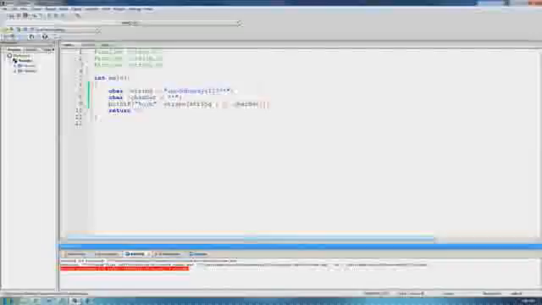Because as of right now, what it's doing is starting at this C character and checking to see if the C is part of the character set. No, it's not, so it just returns 0, since there are 0 consecutive characters from the beginning of the string that are asterisks. Well, we want to find the number of consecutive characters from the beginning of the string that are not asterisks.